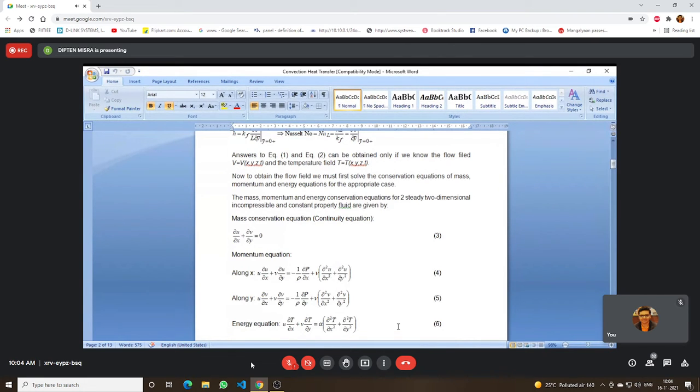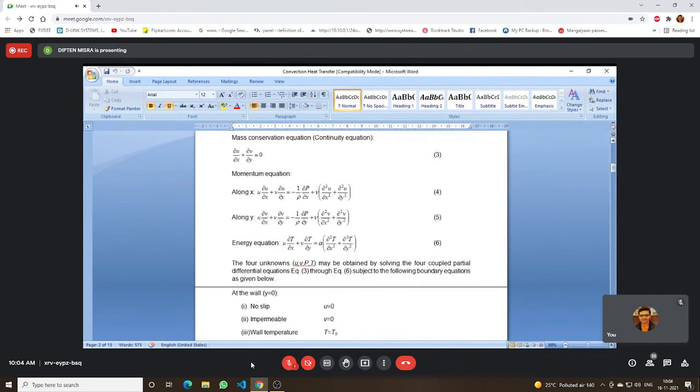Now, what I was saying, I forgot, is that we are solving a two-dimensional, steady state problem, and we consider the density is constant within the range of temperature that we are dealing with. That is why for a constant density only this equation will be valid. Otherwise, if the density is changing, it will take a more complex form. But fortunately, for most cases, we may live with a much more simplified form.